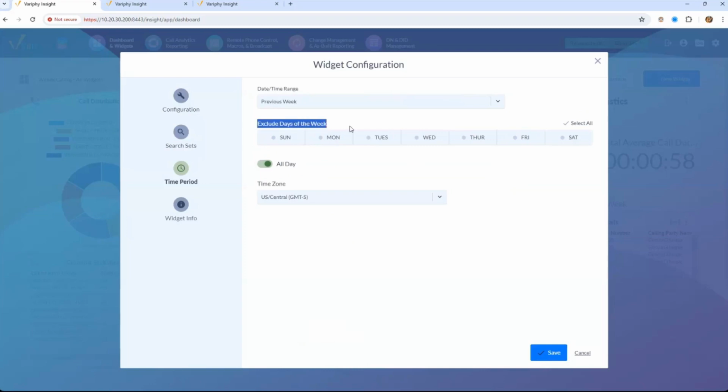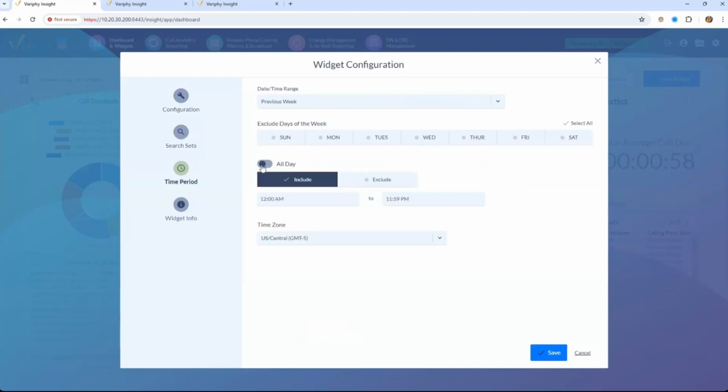And then here, I see some users always get kind of hung up on this. This here is to exclude days of the week. Some users come in and see this and go, oh, I want to include Monday, Tuesday, Wednesday, Thursday, Friday. By doing this, you're excluding Monday through Friday. So if you only want to report on weekends, then leave it as this, because you are excluding, not including. So we'll go ahead and unselect all. If you want everything in the widget or in the report, this also applies on the reporting side too. Leave these all unselected.